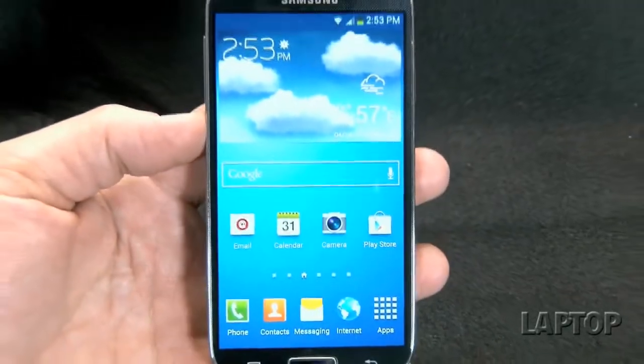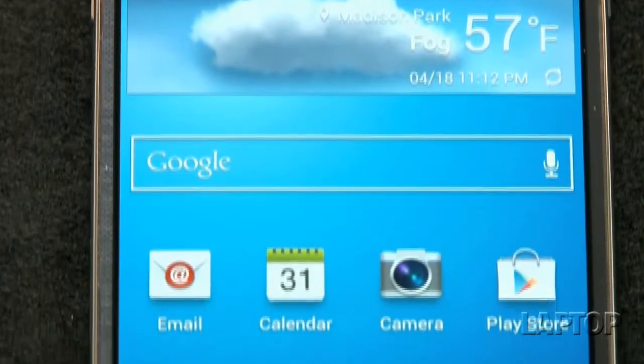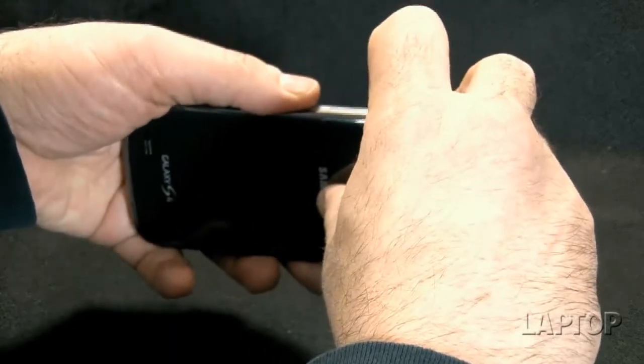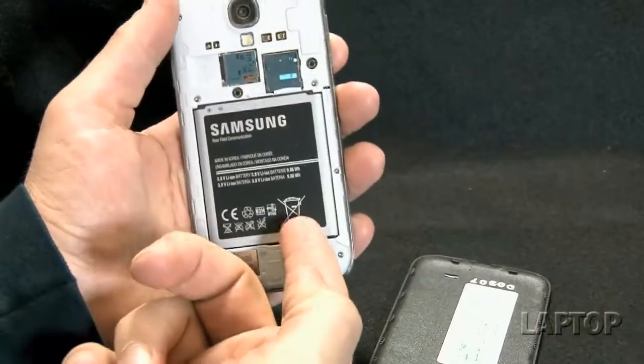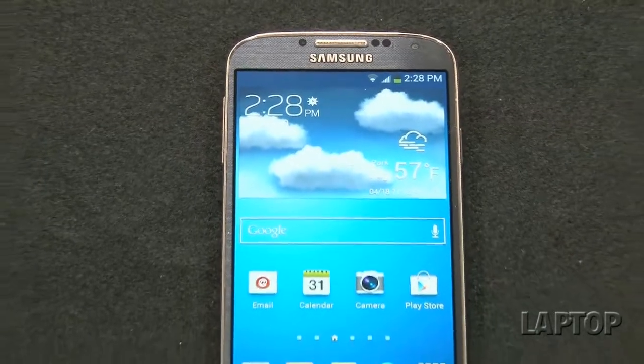Let's start with the design. This design is kind of plasticky. It looks a lot like the Galaxy S3, and you would be forgiven if you didn't recognize the difference between this and a previous Galaxy S phone. But in the black color that we have here — black mist — it does look kind of nice. It's no comparison to the iPhone or the HTC One, but by using this lightweight polycarbonate design, there are a number of advantages. You can remove the back panel to get to the battery and replace it, and you can get to the micro SD card and upgrade it, which allows you to add memory really cheaply. It's only 4.6 ounces, which makes it a lot lighter than some of its smaller competitors. And it's just really, really thin. So while it's not exactly a superb design, it's extremely functional.